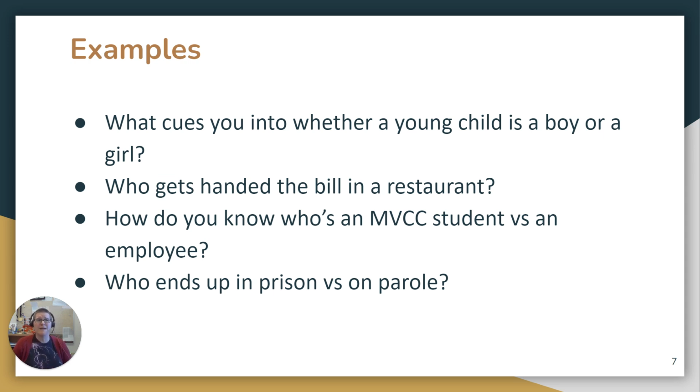So another great example sort of tends to be who gets handed the bill in a restaurant. Now, a great server will put it down right between people and let them figure it out. But many times, we are just sort of told because society has shown us this. So when I was growing up, my dad always got handed the bill. Therefore, people are used to handing it to the guy. That's not always the person who's paying. And I have actually confused servers doing that. And they've been like, wait, what? I'm like, no, I have the credit cards. And that's kind of the way that works.